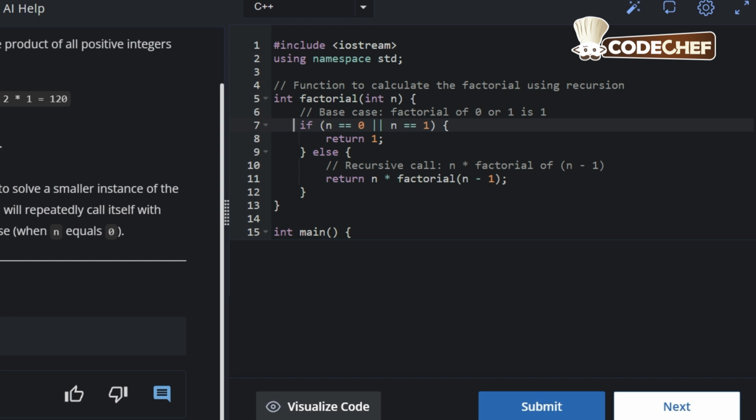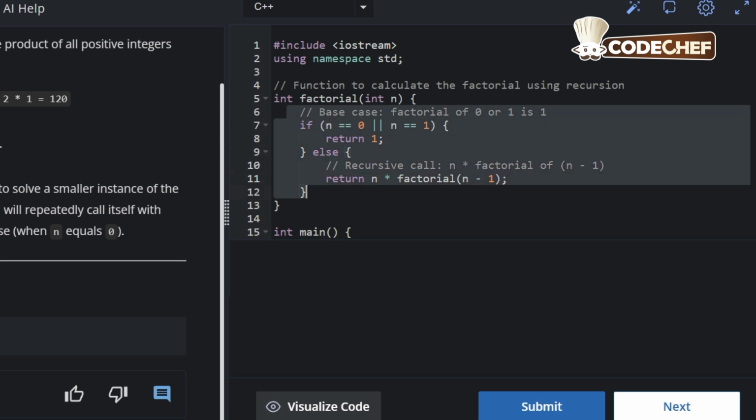Bracket close for the if block. Then else, bracket begins for the else block, return n into factorial n minus 1 bracket close semicolon, and bracket closed for the return statement for the else block, and bracket closed for the function body.